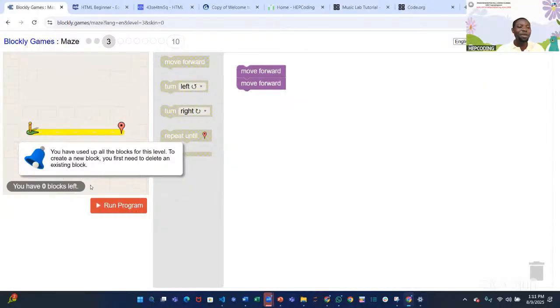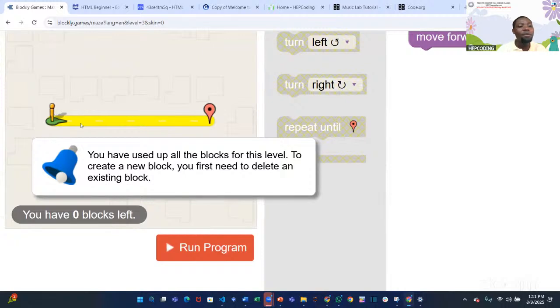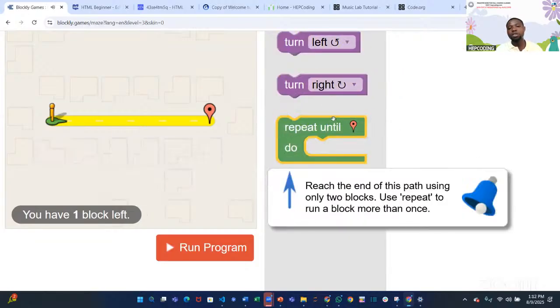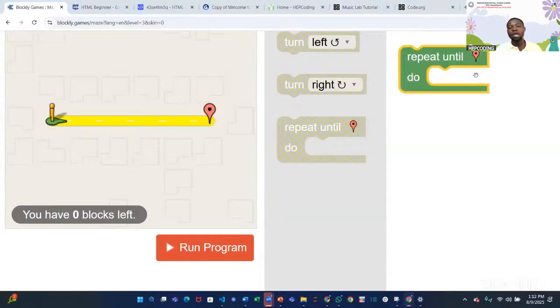Good job. That's exactly what I'm talking about. But because of all the people that don't understand that yet, let's try to explain it to them now. You see those white spots? Those are the move forward. So move forward, move forward, move forward, move forward. So you will need like 4 move forward to get to the destination. But instead of that, we need to try something else, which is what we call repeat. So we put repeat first, because all that is doing is just repeating move forward.